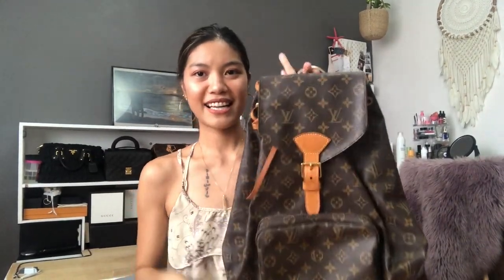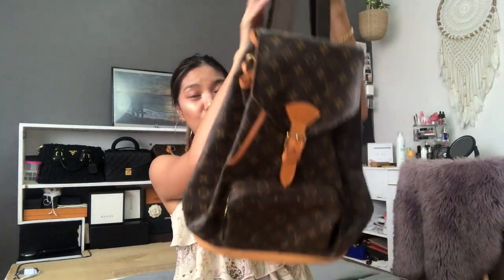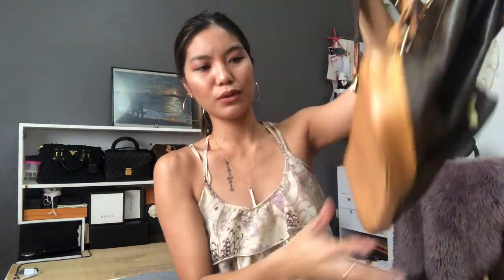Next one is another vintage bag — my Louis Vuitton backpack. A lot of people ask about this every time they see it on my Instagram. I travel with this a lot. I got it vintage because this style is no longer in stores, and it already had some stains when I got it, so I got it for a good price — about 20,000 pesos. It has some marks but I don't mind since I use and abuse my bags. It's the perfect size for my height and fits my laptop. I got it randomly after a dispute with a reseller over shoes — I got my money back and used it towards this.